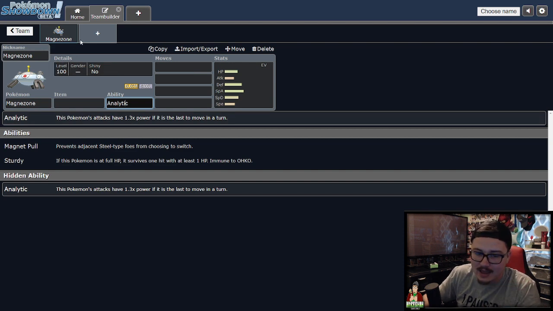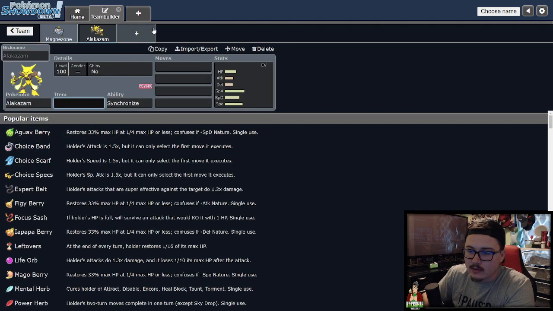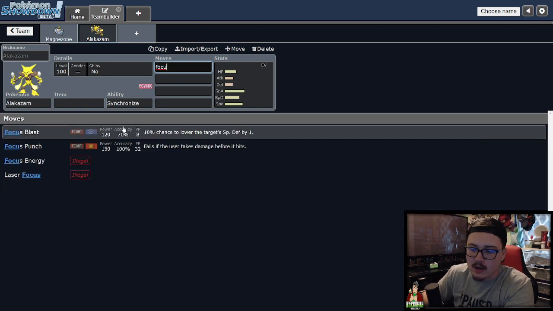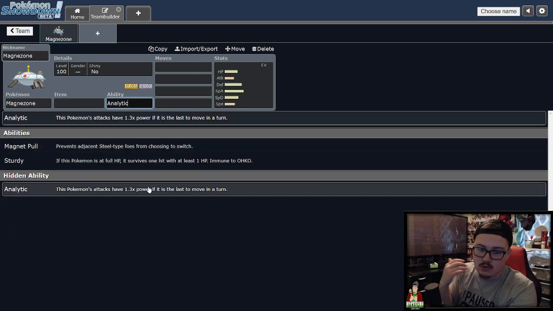For example, if it's a Glass Cannon type Pokemon, like Alakazam or Gengar, you might be able to take the hit from the Pokemon and then do big damage. So that's just something you have to note. Again, those Pokemon do have access to stupid stuff like Focus Blast, so you have to take that risk. You have to consider those variables, but there is that potential for Magnezone to just come out swinging with Analytic after it takes a hit, so just something to note there.